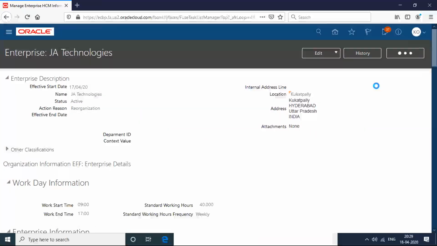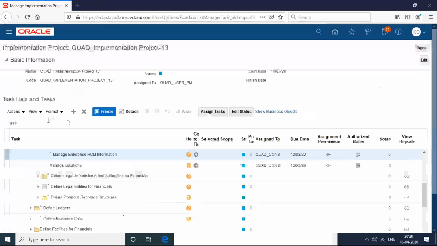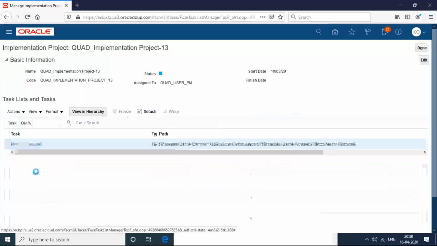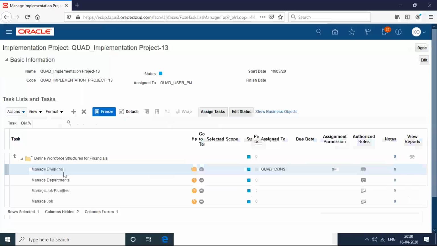When you start up the company in the US, you need to register with the government. When you register, you need to provide the legal information. So how is that legal information captured? Based on the legal entity, we are capturing it by that particular legal entity. Let me click on Manage Division and show the division page.